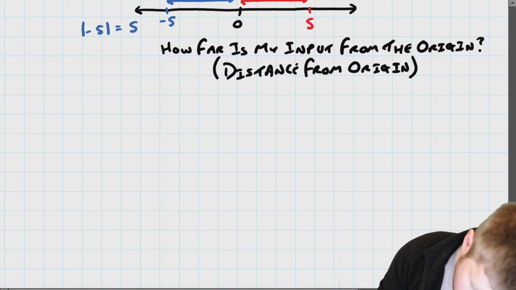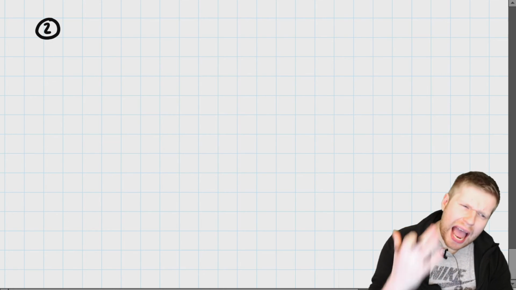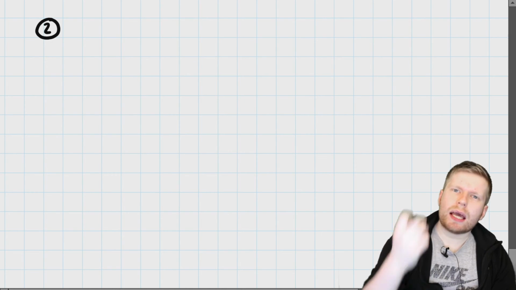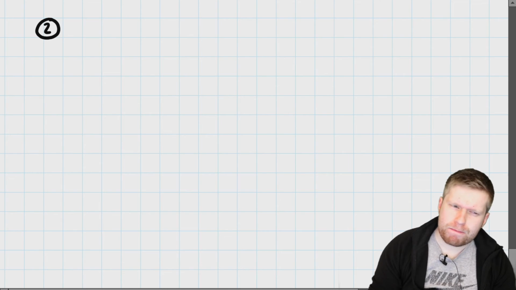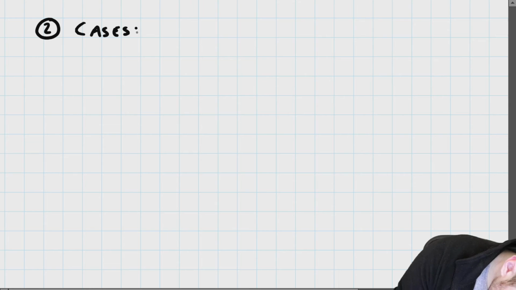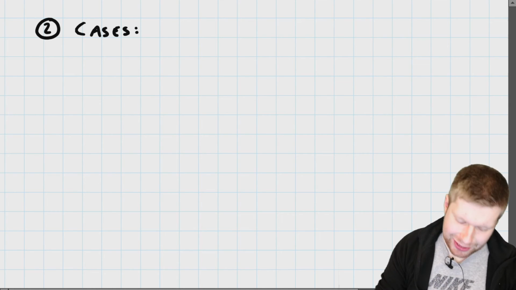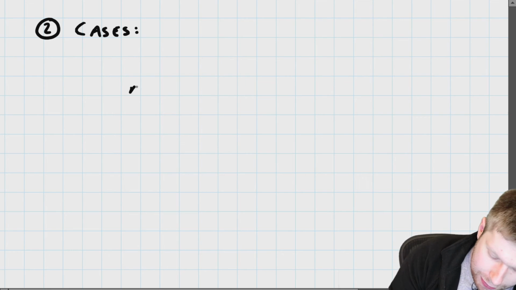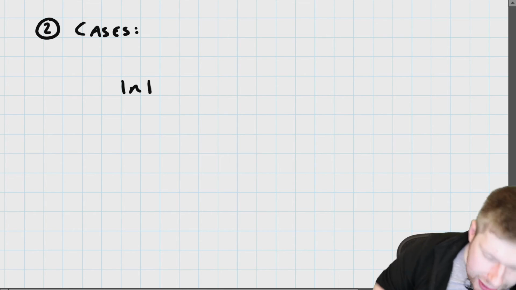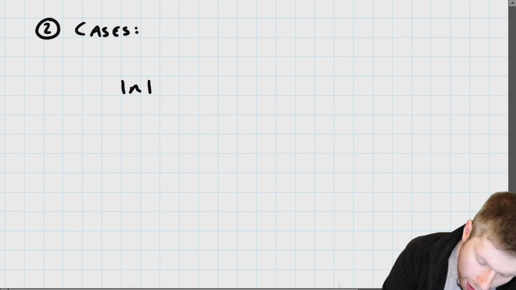Now, the second way that I want you to define this absolute value function is just by simply thinking about how can I actually physically make a number positive? Well, the first way that I can do it is by cases, okay? By cases. I can just think about all the different possible cases that I can have for my input, okay? So if I take an input n, okay, and if I ask for what is the absolute value of n, or what is the modulus of n, there's a couple of different options that I can have, okay?